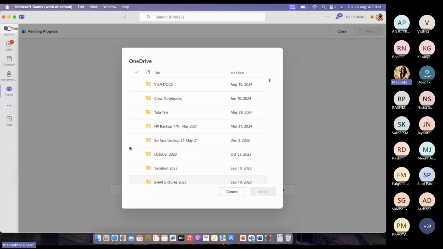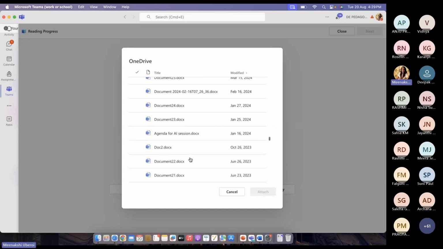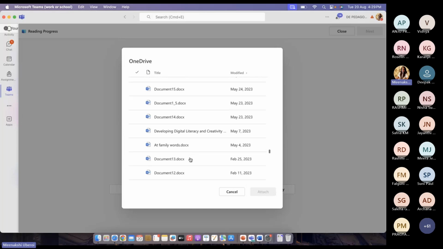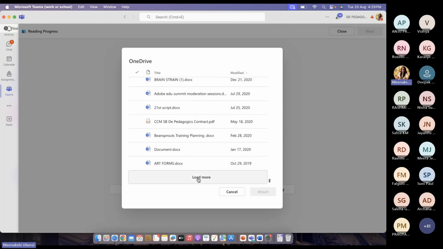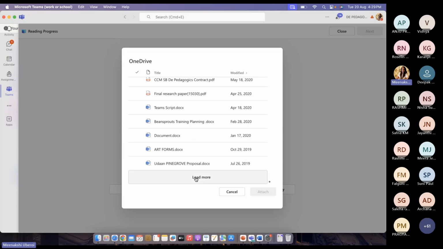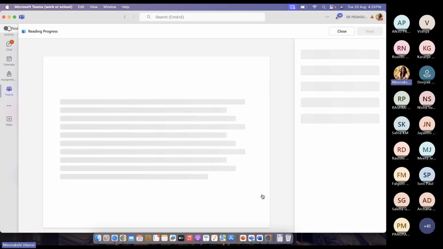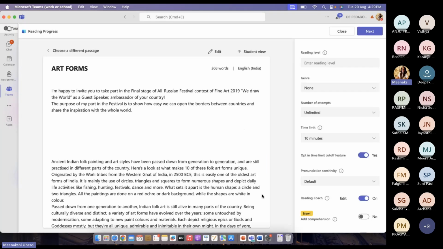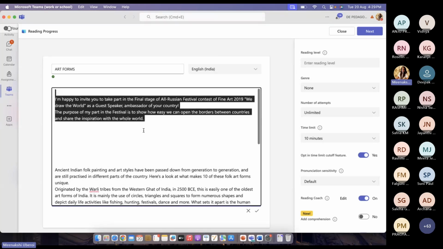For example, I'll just give you an example. I don't have a piece on music, but I do have a piece on, I think, rocks, if I'm not wrong. Okay, this is going to take some time. Looks like I will have to go through many pieces. Okay, let me try and see what is this art forms. I don't know what's in my document. There you go. I don't know what this is, but I just picked up something out of my documents and I am going to delete.